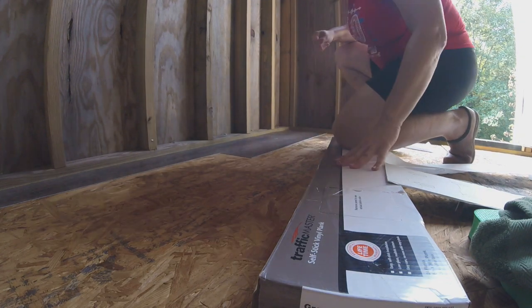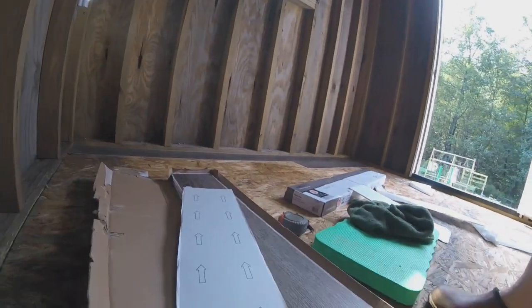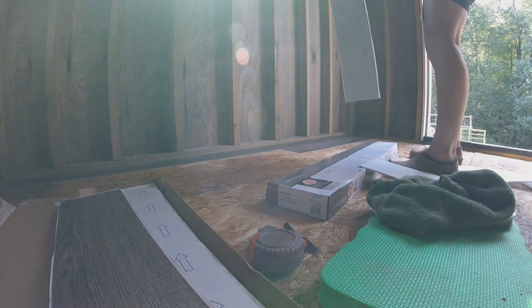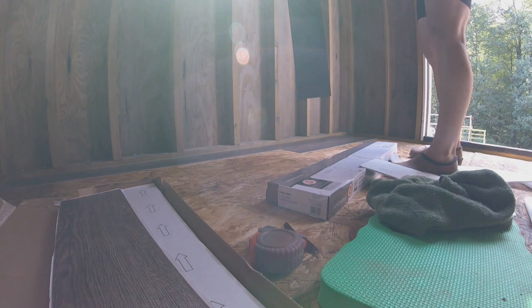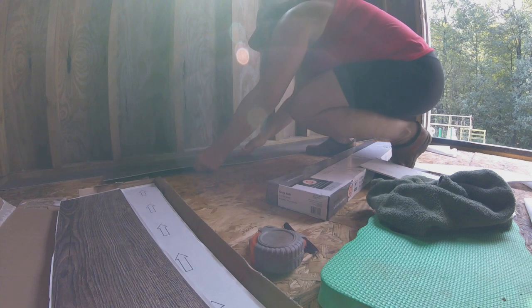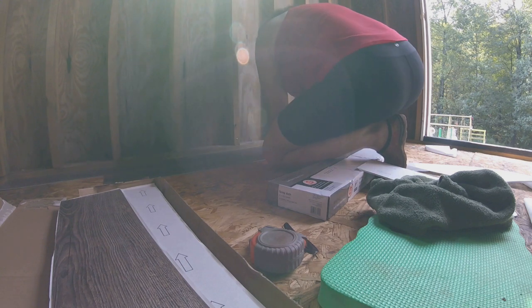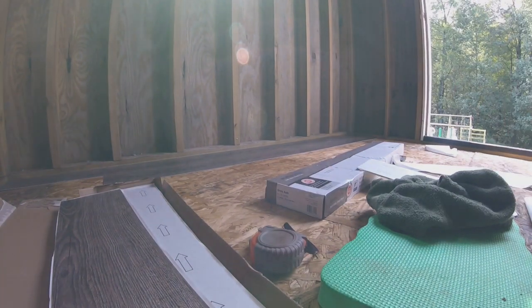And it is as easy as that. Another piece. Arrow's going to the left. Peel it off. Line up the joint. Line up this edge. Doesn't get any easier than that.